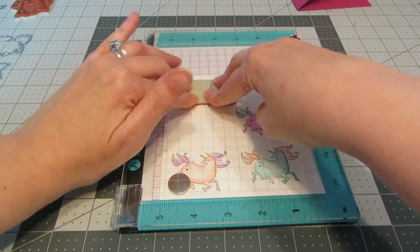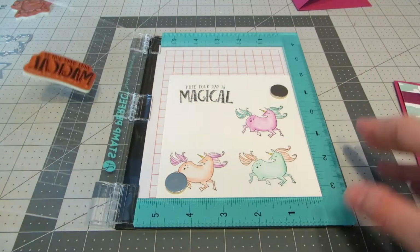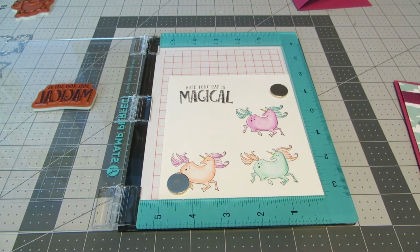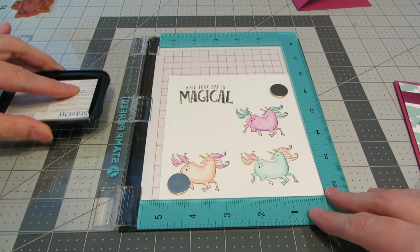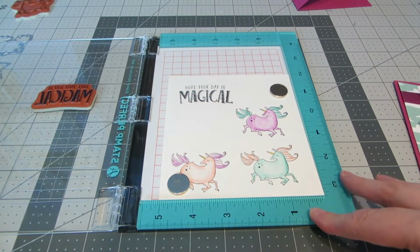And again, using the stamp positioner just in case, because this is solid. If I don't get a really good impression, see, because of the texture, we can ink that up again. See if we can't get that to look a little more solid.